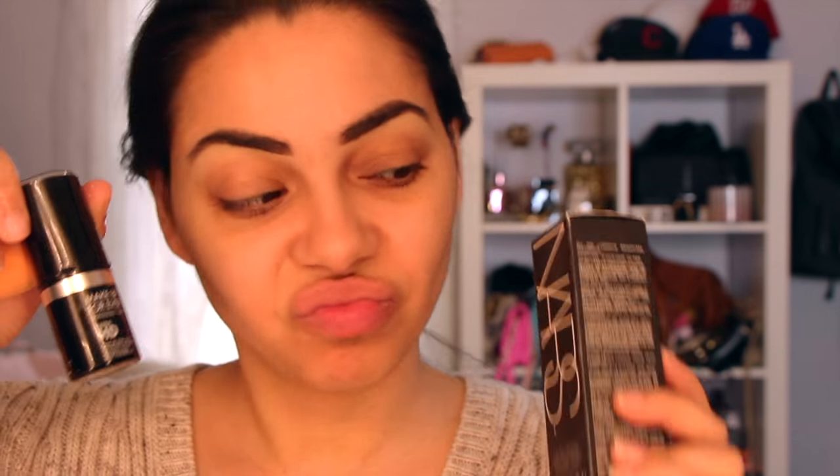These are my two go-to foundations. I love them so much, but I'm going to stick with my Holy Grail — the Makeup Forever Ultra HD Stick Foundation in Y365. I am just so obsessed with this. I find the best way to apply it is with a beauty blender; I'm using the Real Techniques Blending Sponge, and it just gives me the most flawless airbrush look.